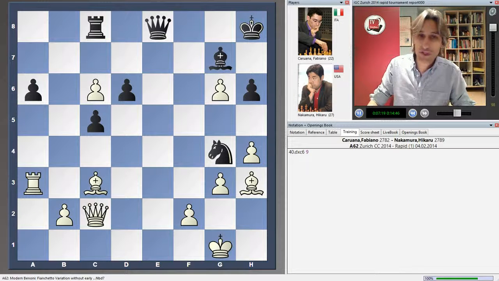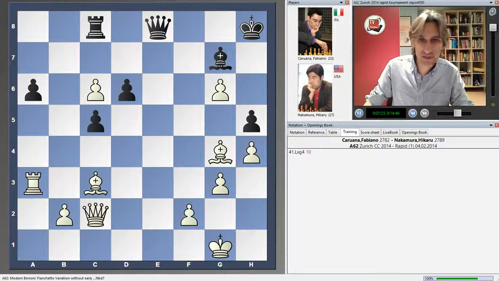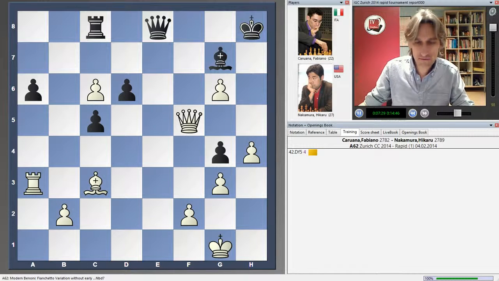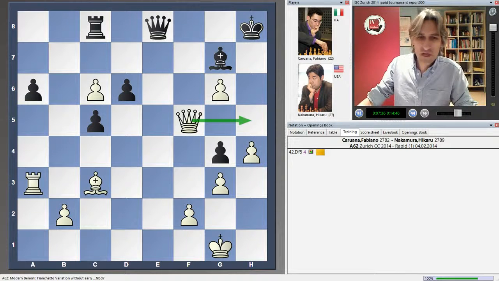Nakamura exchanged off that dangerous knight and then protected his knight here. But, okay, now he's just utterly lost. It's time for the queen to move in and threatens a devastating check. And in a few moves, Nakamura resigned. A really convincing victory from Caruana.